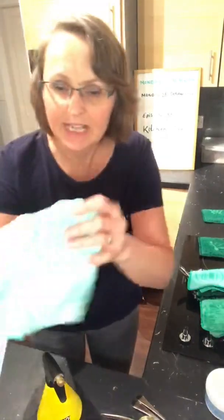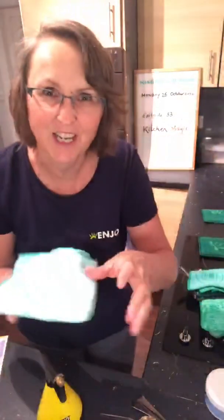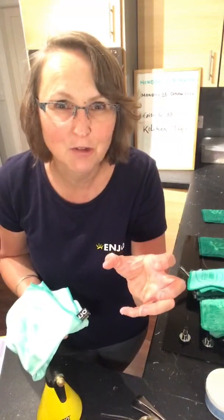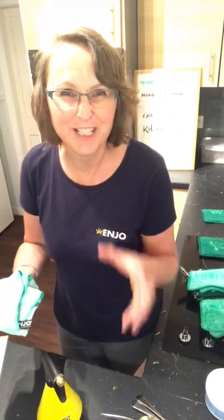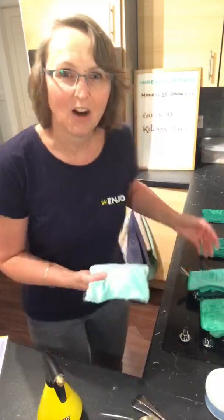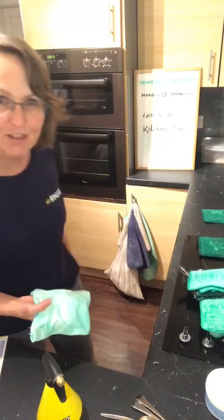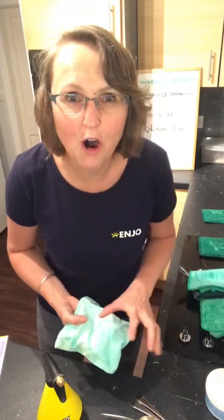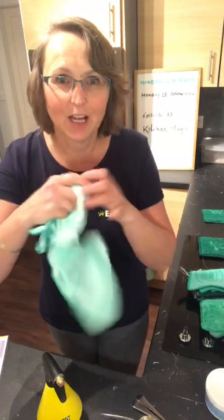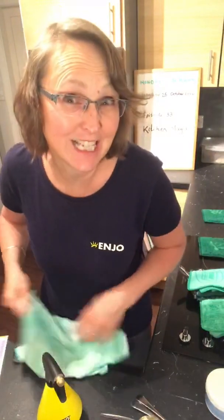So this duo cloth I also really like for in-between cleans. We do a lot of baking. Sometimes I just need a little bit more than my all-purpose cloth to really get everything deep pore clean, and so the duo cloth is a brilliant addition as well. And if I just work away, if I hold it this way, you'll be able to see it. So this is my duo cloth, a tiny bit of marble paste. You saw I didn't put much on. And the duo cloth is just going to lift up really gently, so it's not going to damage the metal in any way.